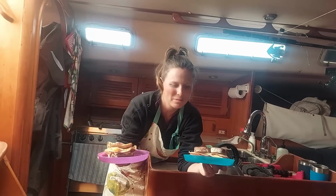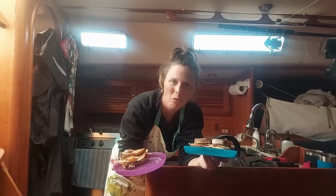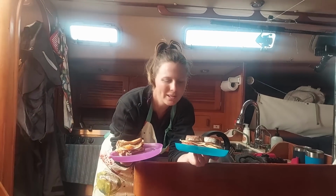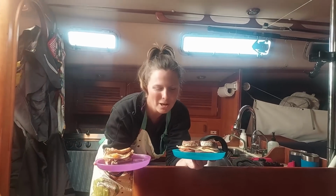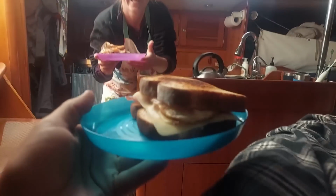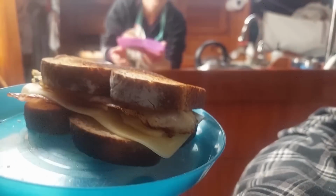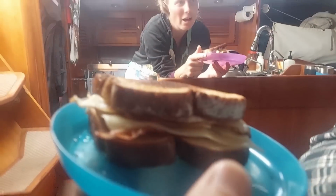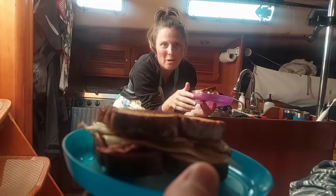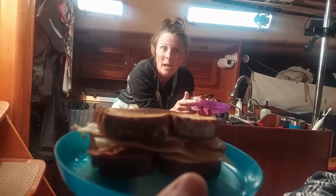All right, for breakfast this morning, we've got bacon, egg, and cheese sandwiches. This is the Cape special. We're heading upwind. It's starting to get colder, so we've got some awesome breakfast sandwiches to warm us up. Curtis's favorite. Oh, look at that. A little bit tricky watching the bacon grease while the gimbal is flying up and down, but luckily it came out unscathed. Time to eat.